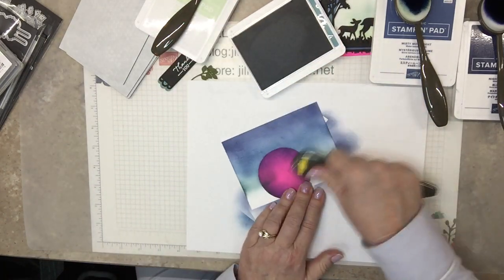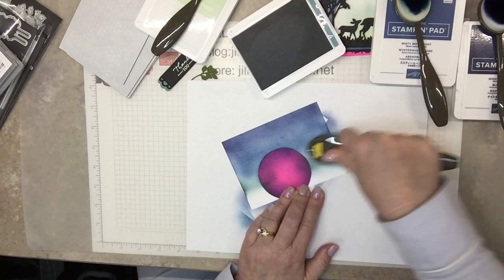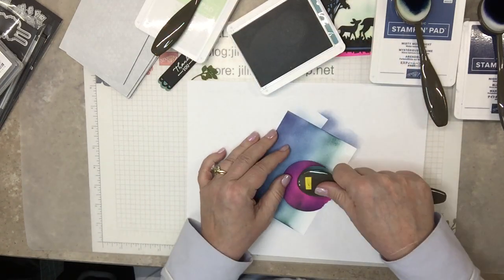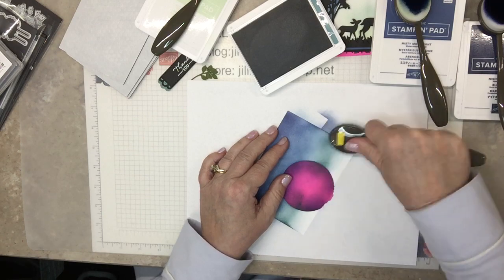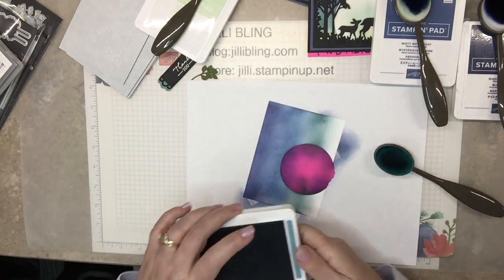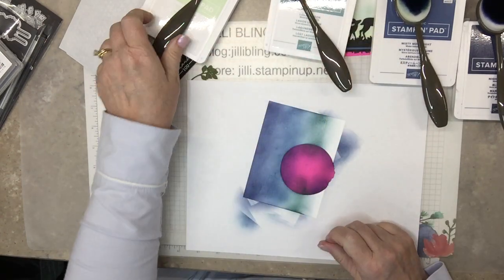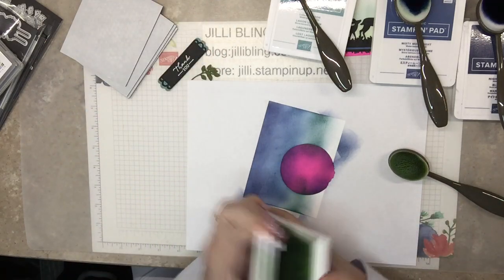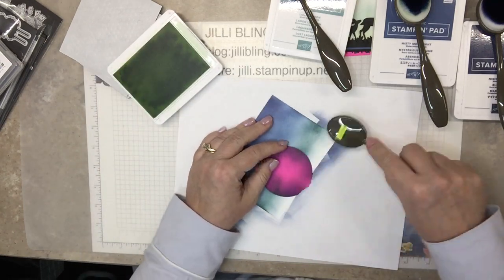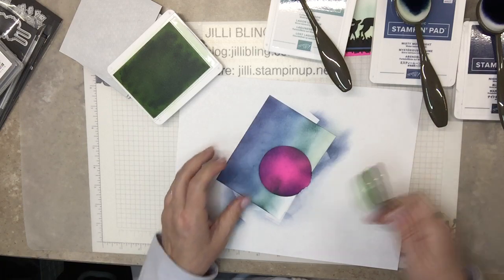Oh, that's really streaky. But it's okay. But this project, if ever you've never done blending brushes, never ever, this is a good project to learn on. Okay, and then finally, you could see each of the colors in here. You could see the navy, the Misty Moonlight, and Lost Lagoon. Finally, Soft Sea Foam, kind of being a little bit close to grass color. Isn't that pretty?